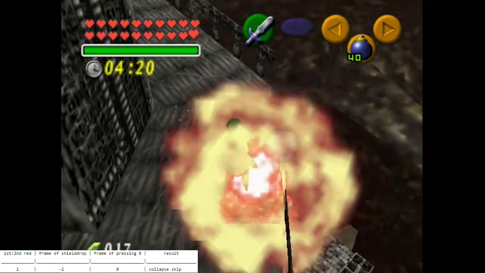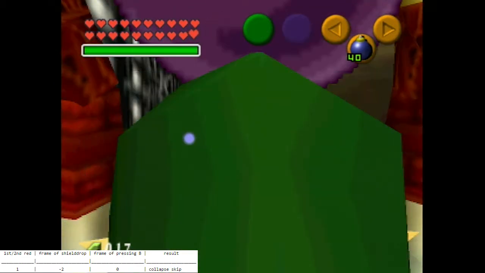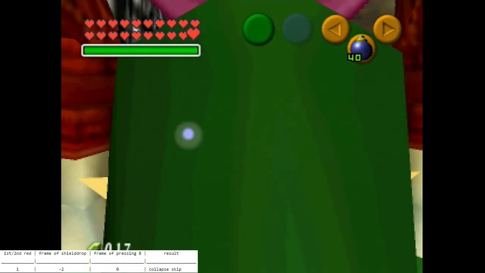So yeah, now I'm just gonna let all the other results play out so you can see proof that they indeed do work and they do get you a collapse skip.